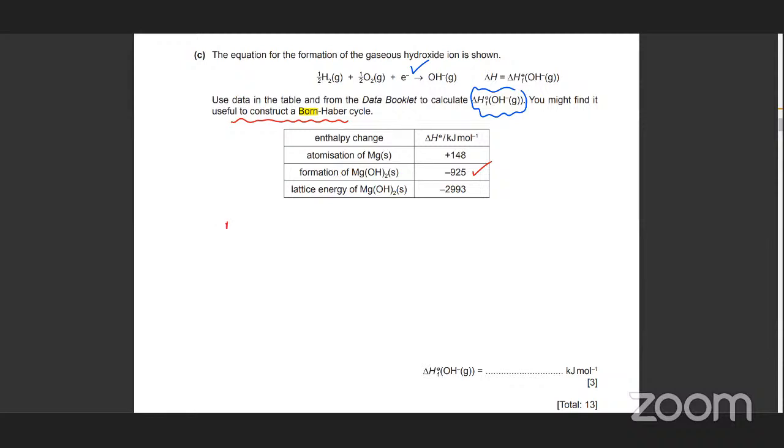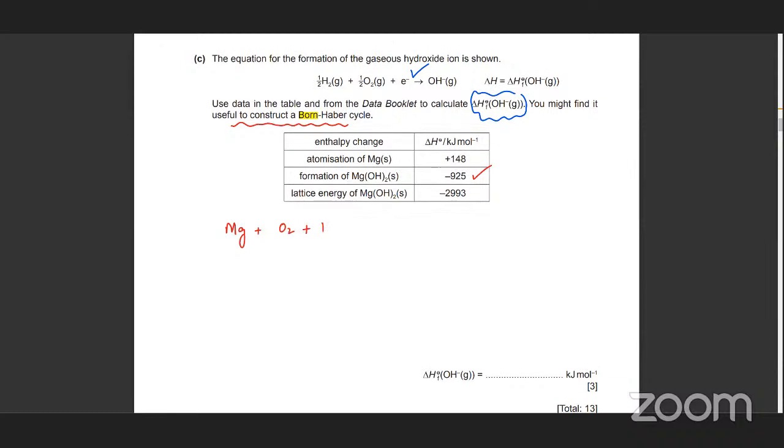Enthalpy of formation would be elements Mg and O2 and H2, ठीक है। They're trying to form MgOH2, right? And MgOH2 is a solid. So this is what's happening. This is a solid. 1 mole substance is formed from its gases or from its elements in the standard states. So oxygen is a gas, Mg is a solid. So this value is given, that's -925.